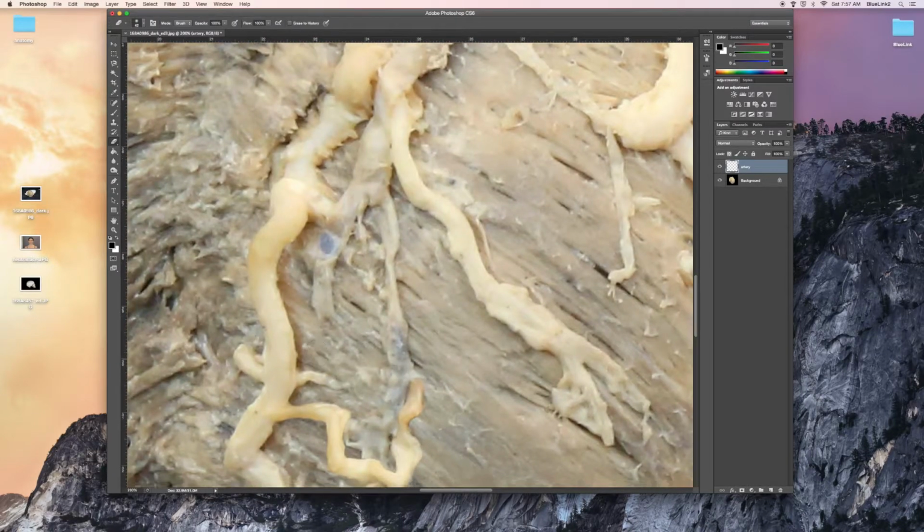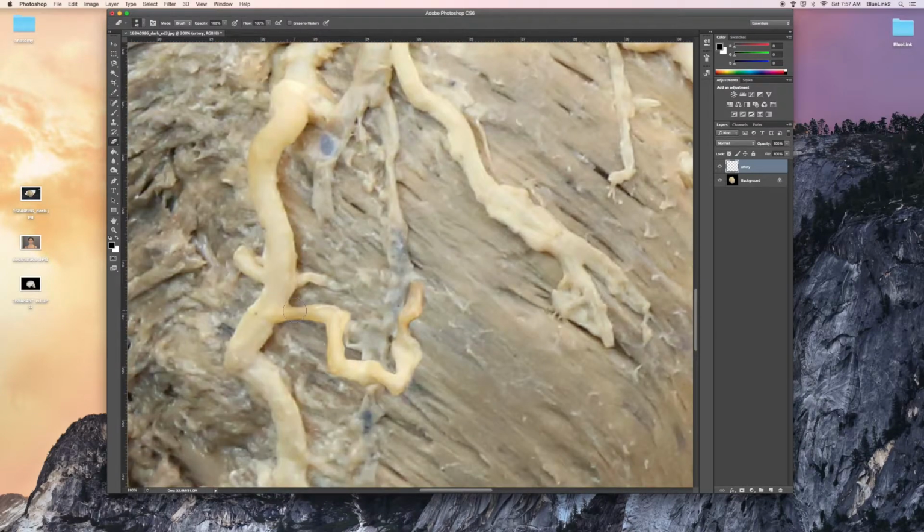I'm going to zoom in and you can see how I erased a bit too much over here and the hard line of the original artery is visible through the new layer. To fix this, I can go over to my stamp tool, make it a bit smaller, and simply take some of the color from the new artery and bring it over to cover that transparent part up and help the edge blend a little more.